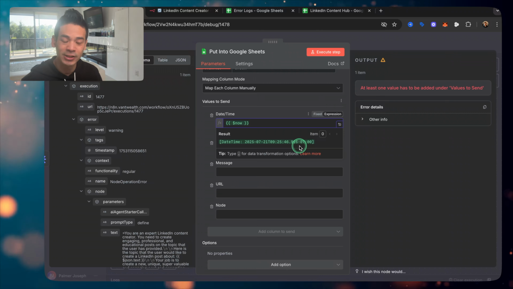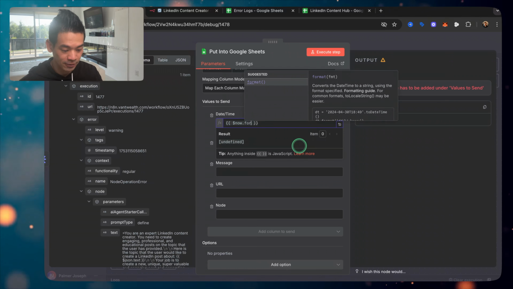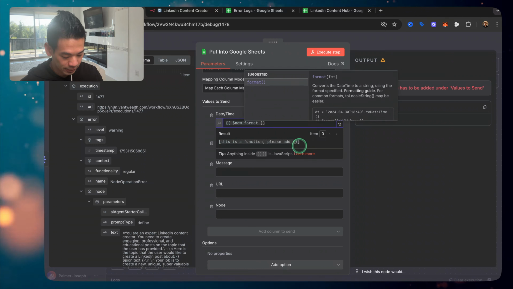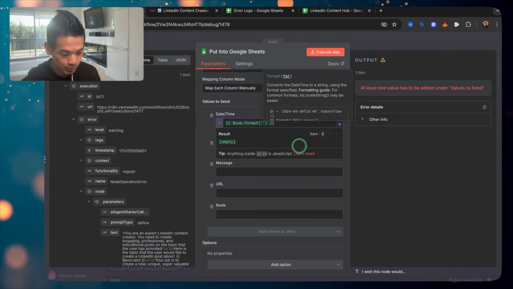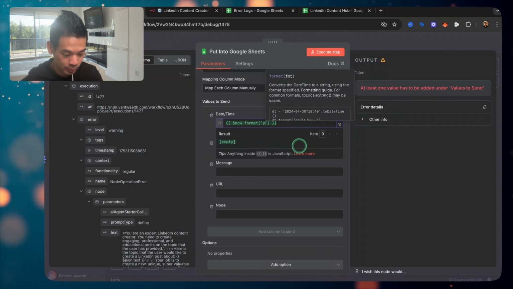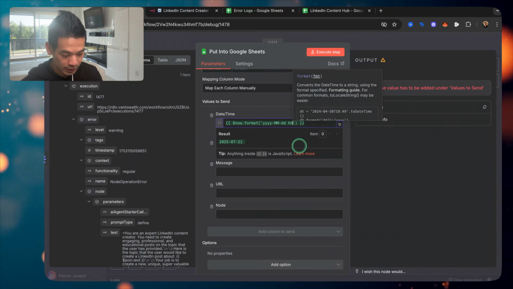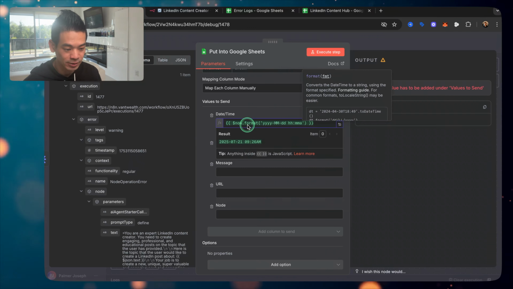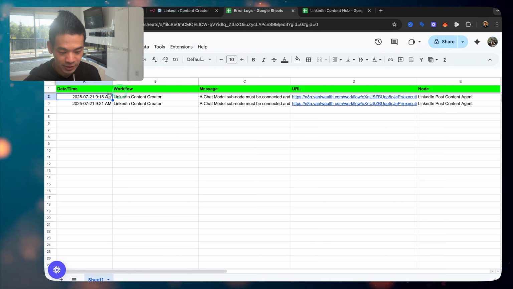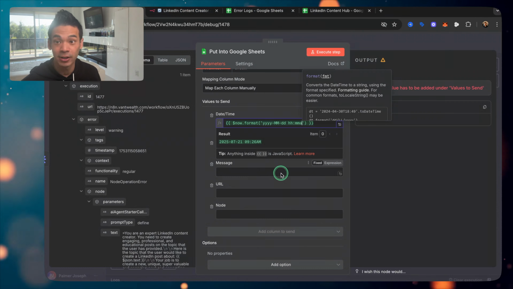It's kind of hard to read, so what we have to do here is, I like to type in .format, bracket, then this little apostrophe, I type in YYYY.HA. Now it looks like that when it comes out, so we can actually get that into our error log so it looks proper and it's readable, because that's important for us to do. Without that, it's just all not going to make sense.